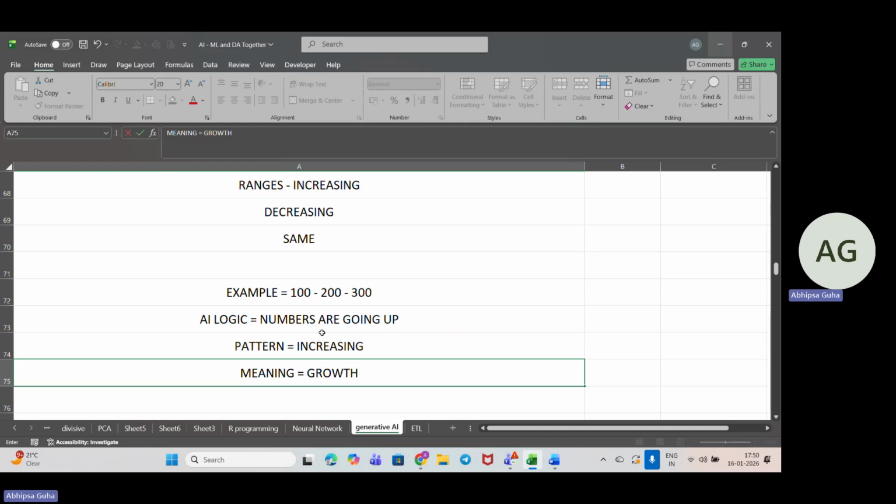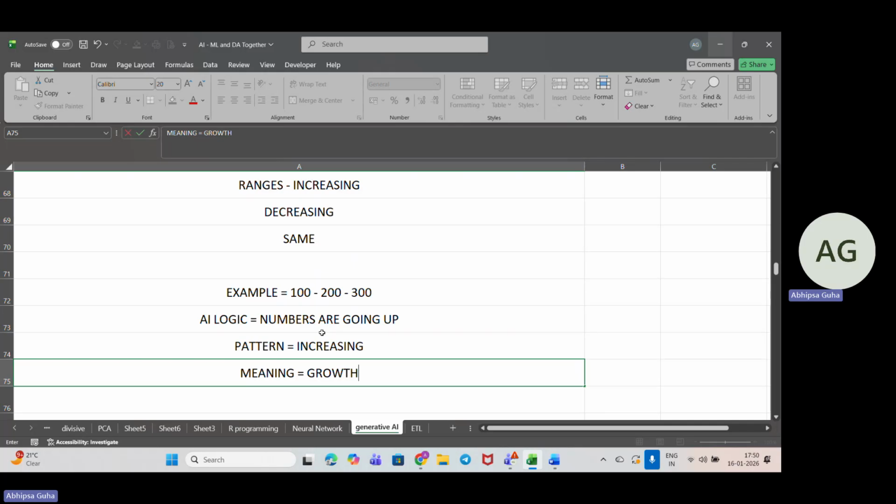Now, where is generative AI used in analytics? In business, for sales analysis; in healthcare, for patient data analysis; in education, maybe for students' performance over time; in banking, for fraud detection; in sports, for players' performance; and in shopping apps, we get customer behavior. All of these things we are getting through generative AI used in analytics.